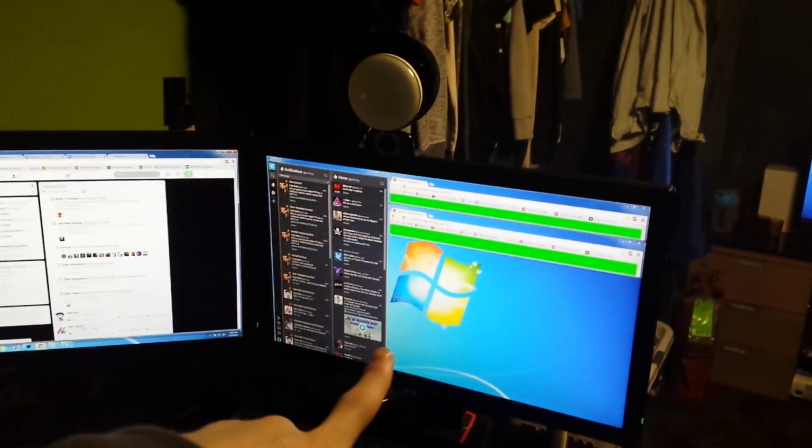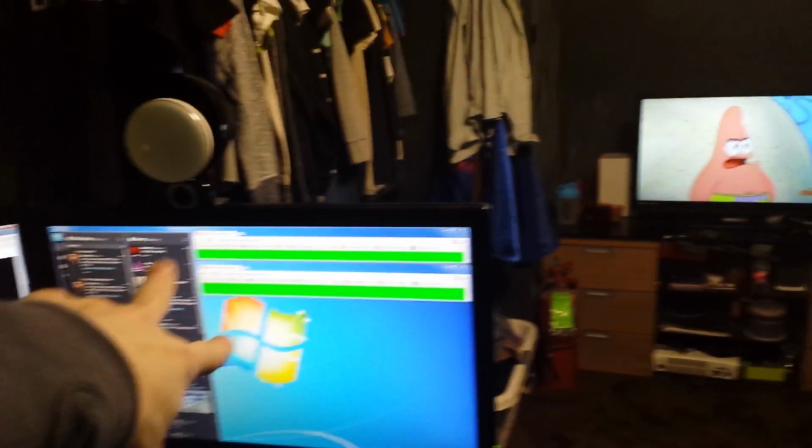But yeah, so there is my computers. This one right here is for screen regions. As you see, there's my Twitter. There's my pop-ups for follower and donation, and then I just switched that one over and I put Xbox on that one. I have my camera right here, the Logitech C615, either that C615 or C625, one of two. I believe it's 615.